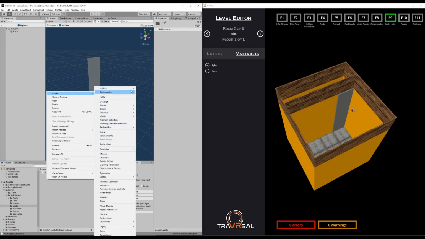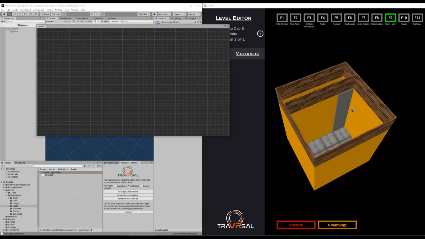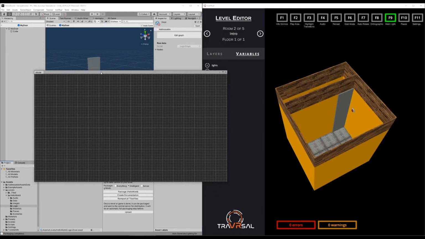You go to Create, Traversal Logic Graph. You can give it a name. Let's call it door. And the beauty is you can then reuse those assets which you create here in other doors or in other animations. And it will open up a node canvas. And this node canvas, when you right-click, you have certain things. Let's say an event is on variable change. Nice. So we have the door, which we want to listen to.